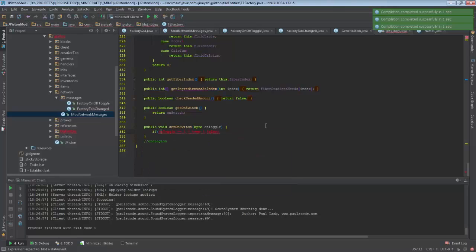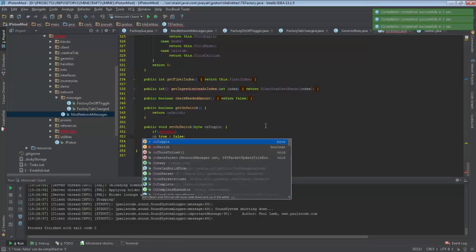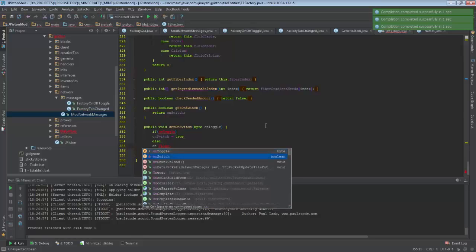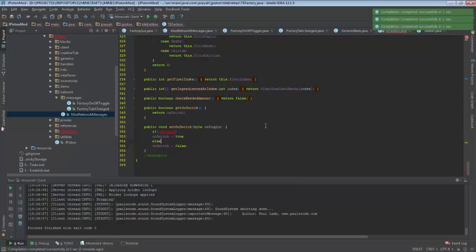If on toggle, making sure that everything is okay, then we say on switch equals true, else we say on switch equals false, because I'm not sure if I programmed that part properly.